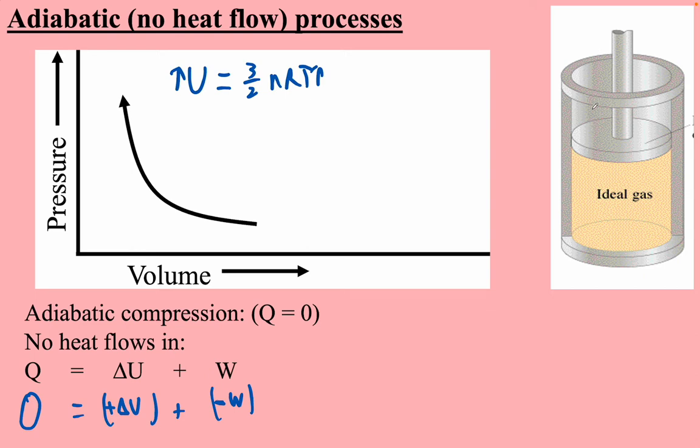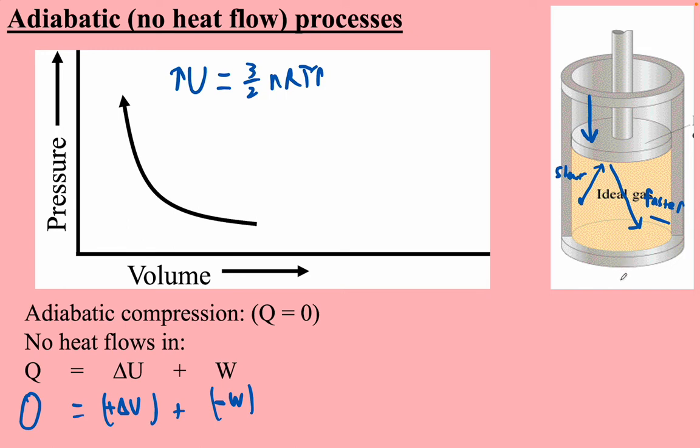Microscopically, if this piston is moving in, a gas particle bouncing off of it is going to come off faster. So it's going to be slower here, faster here. The reason is that the piston's moving toward the particle, so it comes off going faster. This is like in soccer: you're not trying to trap the ball and slow it down. You're trying to get it to the other end of the field, so you move your foot toward the ball and just clear it. It goes faster. Okay. So adiabatic compressions heat up.